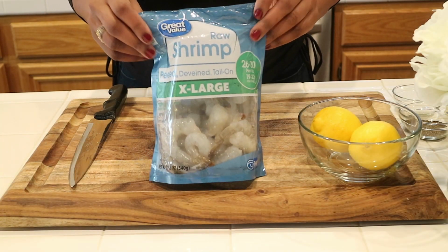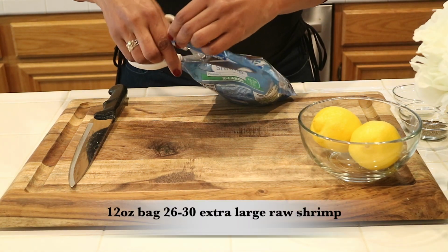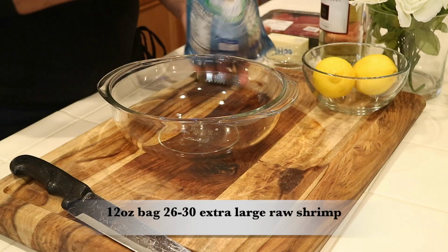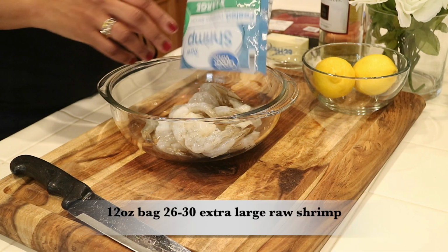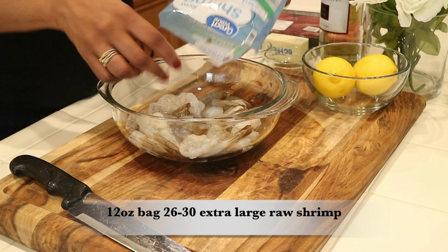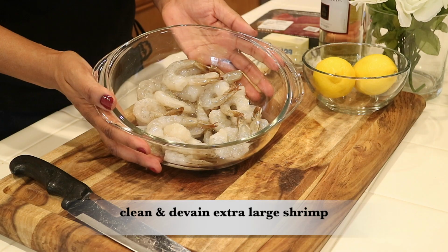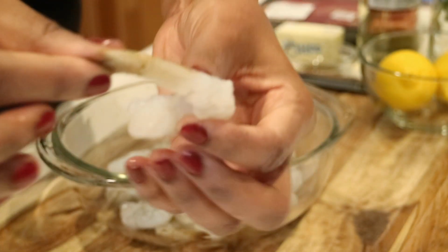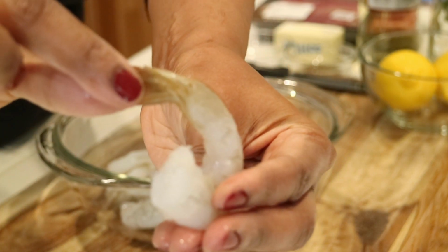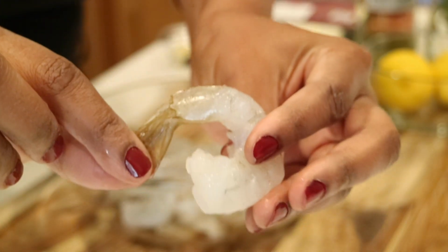Okay, so for the surf portion of this recipe, I'm going to use some shrimp. So I went to the store and I picked up a 12-ounce bag of extra large raw shrimp. And you can certainly use whatever seafood that you like, but today I just decided to use some shrimp because I really love it. So before I do anything, I'm going to take it over to the sink. I'm going to make sure that they're clean and deveined. And this is what they look like. And usually I take the tail off, but today I just decided to keep the tail.